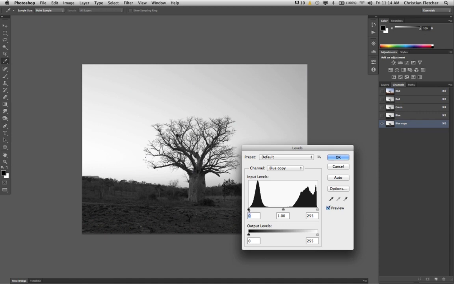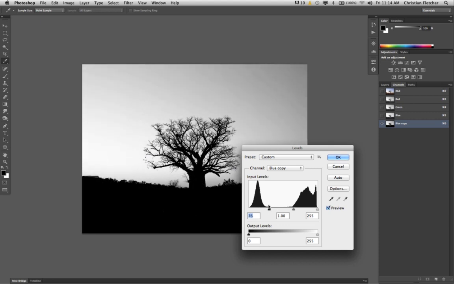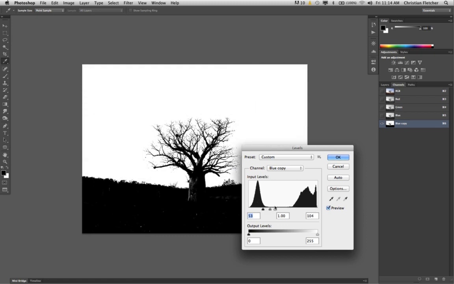Okay, so we're going to drag the black point down till this gets dark. Now we don't go too far so that it really starts to block up all the detail, but we can't go too light either, because then things are a bit too mid-tone. So I'm bringing it about there. The white point's the same. If you go too far with the white point, you see all the trees, all the branches and the trees disappearing. So you just want it to sort of get to a point where it's gotten lighter, but it's not taking away too much stuff. Once you're happy with that, you click OK.